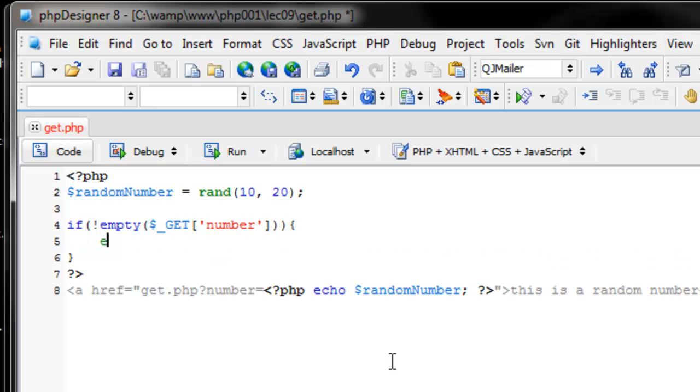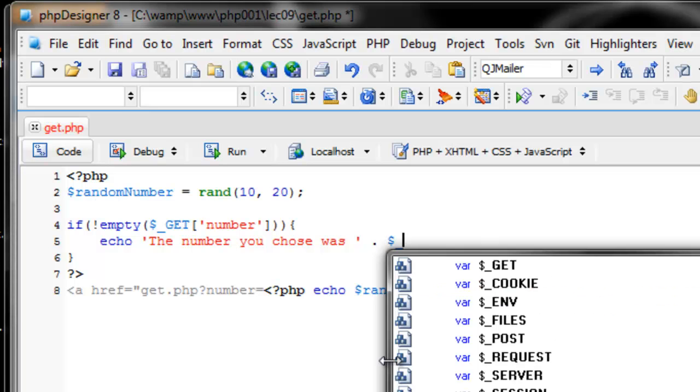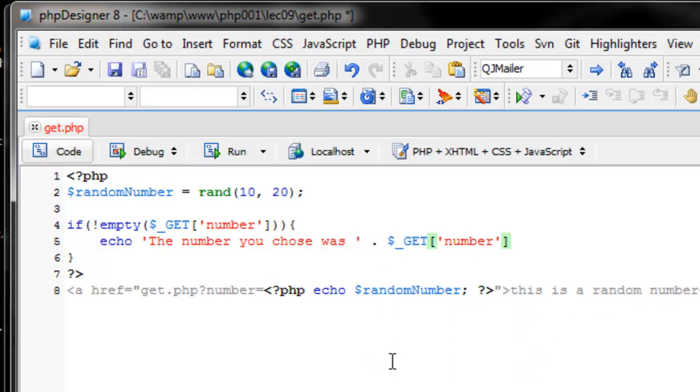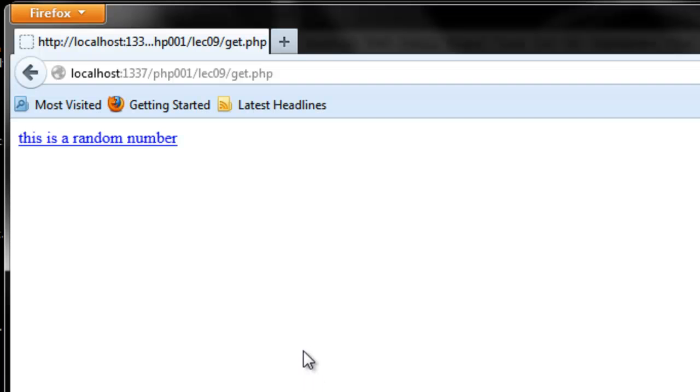And then we can echo the number you chose was, and then echo this GET number variable. Then just so we can separate the two lines of HTML, we'll separate it with a break. And I'm not going to have an else statement, just because we can continuously click it.